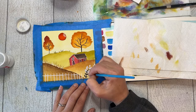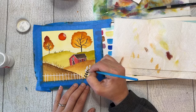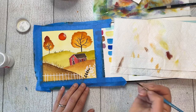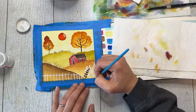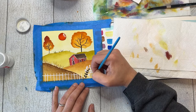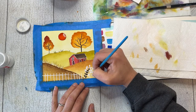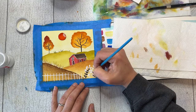Sorry, I get really quiet when I'm doing these tiny little shapes, which is maybe good for you guys. I'm trying to concentrate. And I'm going to do one more regular leaf overlapping this. Probably should have waited for my bleed proof white to dry a little bit longer, but it's okay. It's coming out okay.